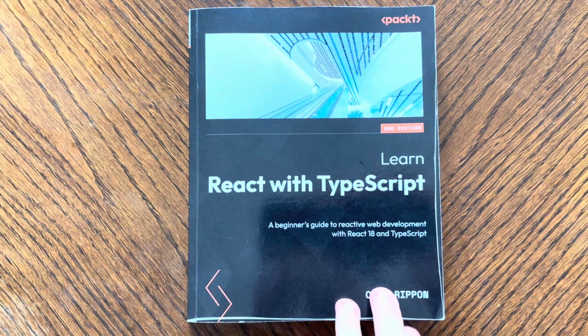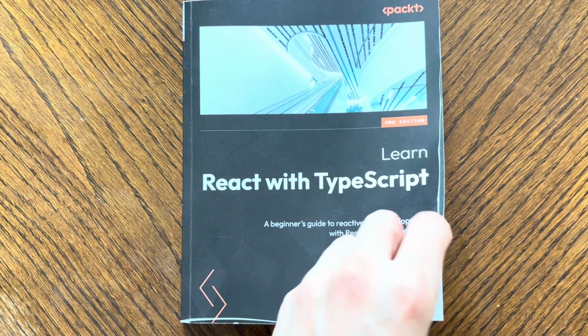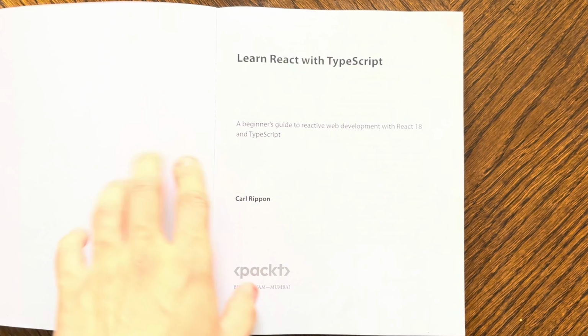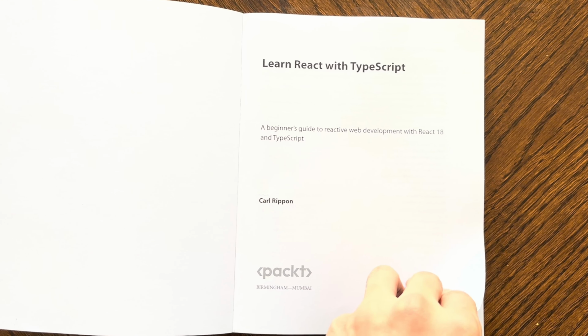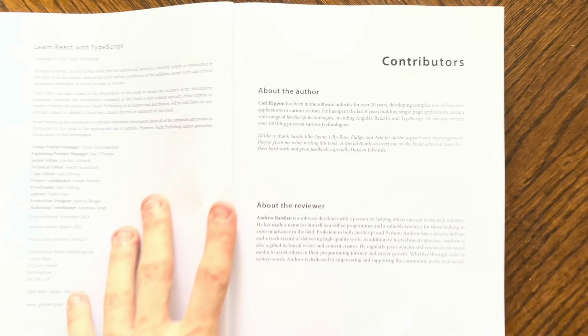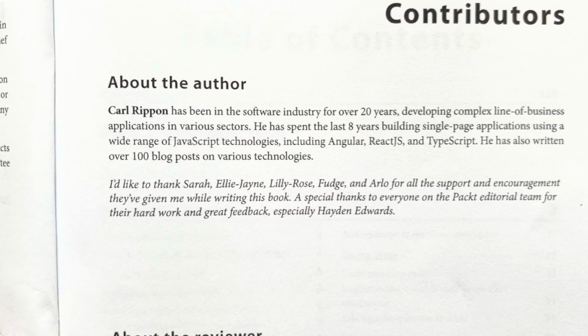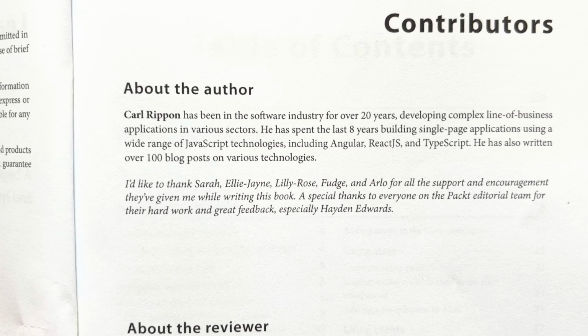My name is Haraldus and today I'm doing a quick review of this React TypeScript book. This book is written by Rippon. He's a software engineer with over 20 years experience, and for the last 10 years he's been head of software development at the company called the Access Group.